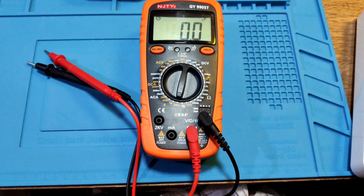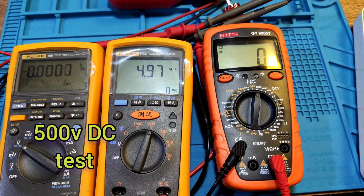Let's see another function. DC high voltage test. There's a 528 V this meter, and fluke is 527 V about. Okay. And now test the 1000 V, because fluke does not support the high voltage. This is 2kV. Let's see. This meter shows 1056 V. Okay. Test finish of this one.